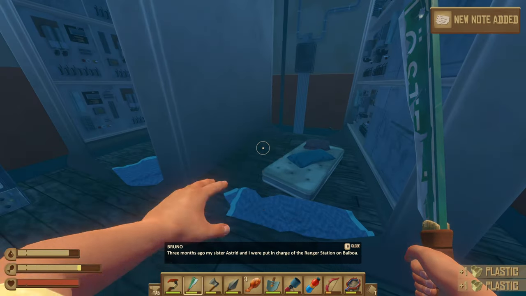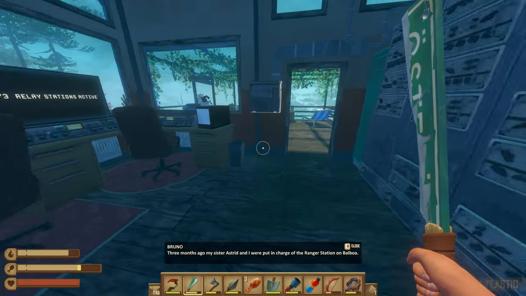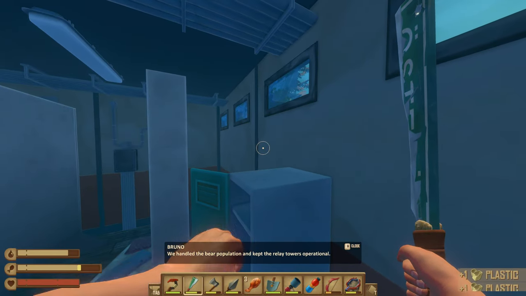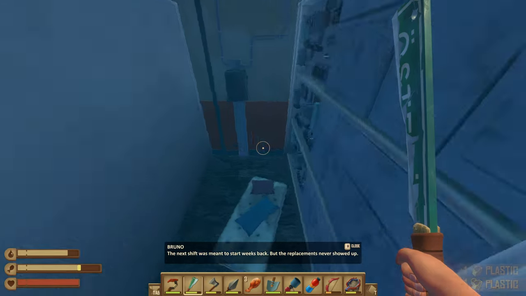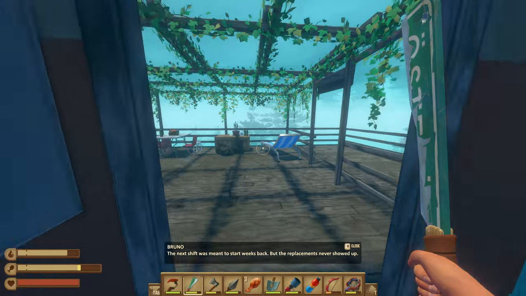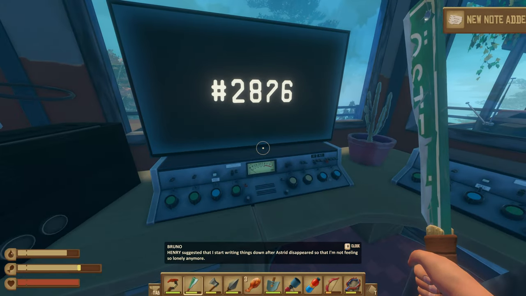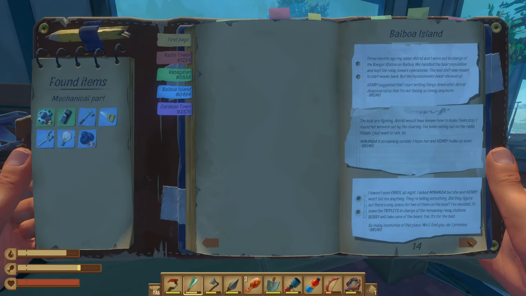Three months ago, my sister Astrid and I were put in charge of the ranger station on Balboa. We handled the bear population and kept the relay towers operational. The next shift was meant to start weeks back. But the replacements never showed up. Henry suggested that I start writing things down after Astrid disappeared, so that I'm not feeling so lonely anymore.